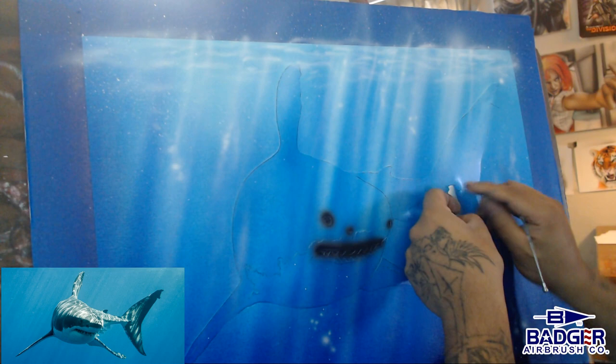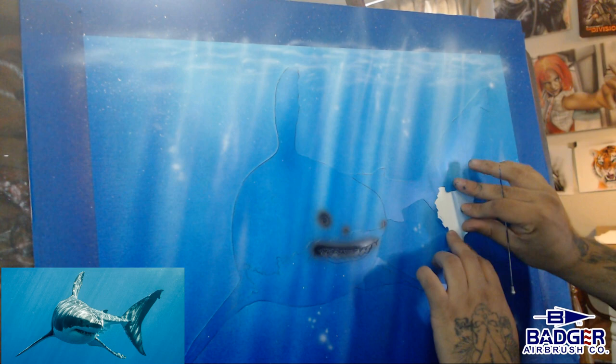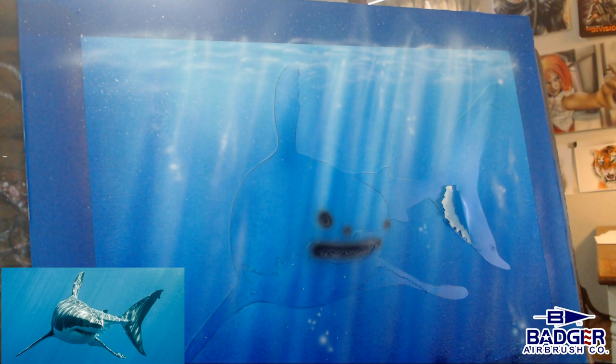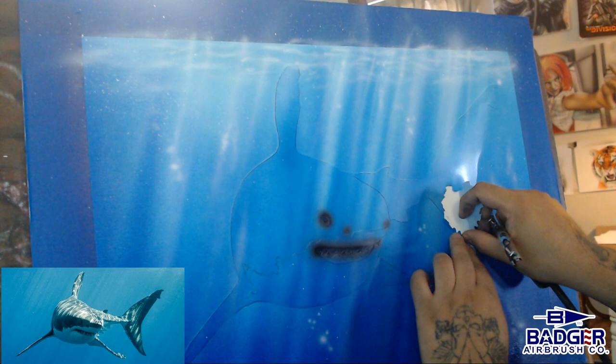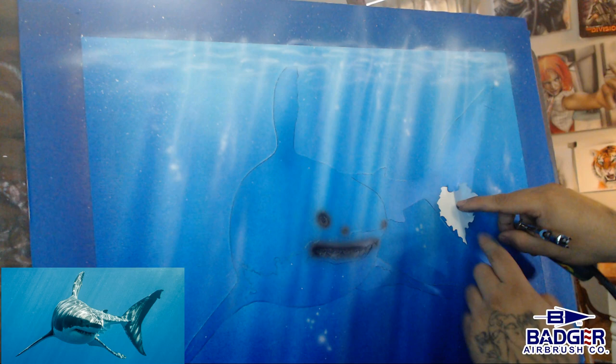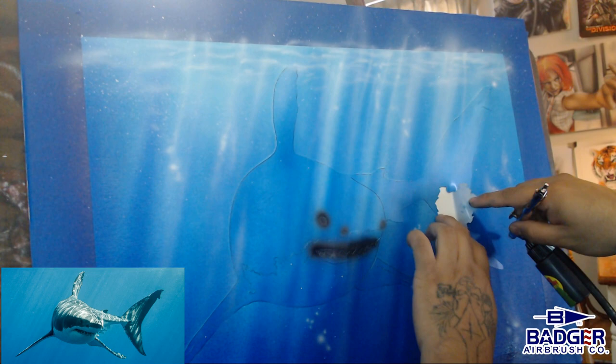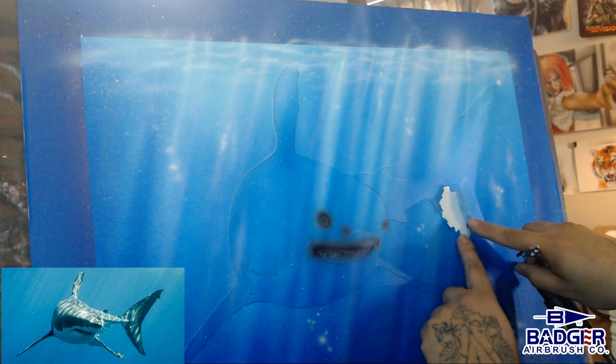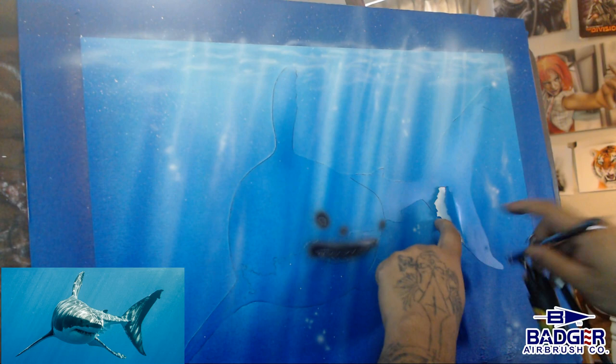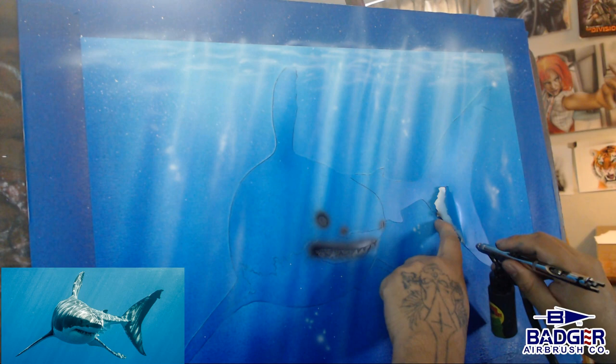So vamos a levantar este pedazo de aquí. You can just take that and we can just fold it back a little bit and you're gonna hit that edge with some black. Make sure your stencil's in place. Y nomás le vamos a dar esa orilla. Vamos a levantar esto y luego se rezaría con un poco de negro. Canvas, your stencil might want to move a little bit. Right, so make sure you have it all in place before you go spraying anything. Just gonna hit that edge nice and soft with the black.